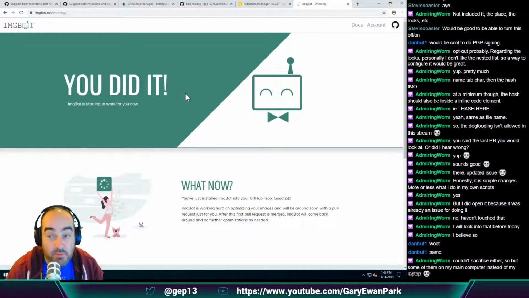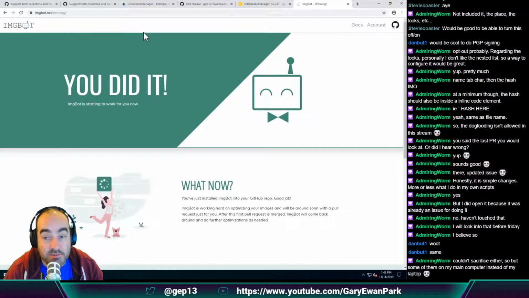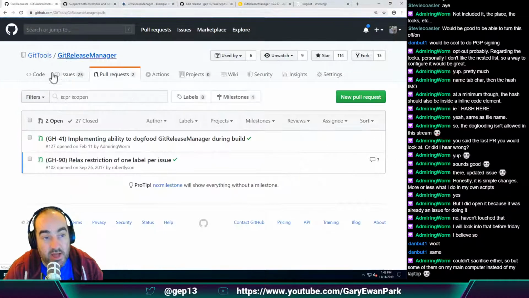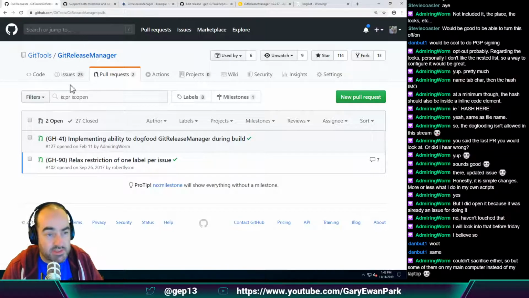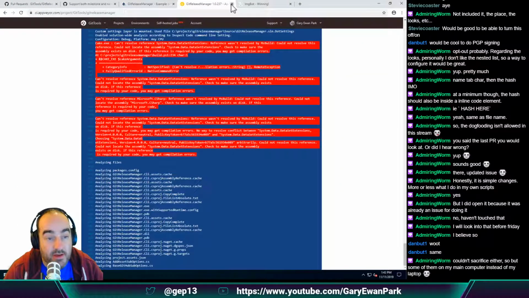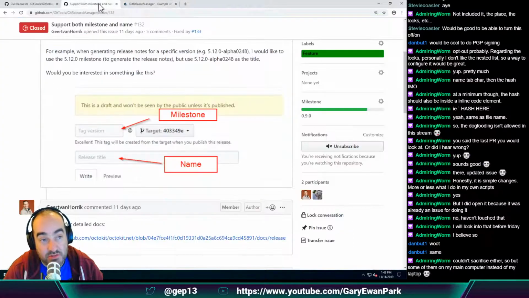Okay, so the password went in, and we came up, ImageBot is starting to work for you, and I suspect that before the end of the stream, we will have a PR into this repository, because there's a few images in this repository that haven't been optimized in any way, shape, or form. So I suspect that ImageBot will do its thing, and we'll have a new PR that we can then merge in. But yeah, I think that's it for tonight. I've got everything done that I wanted to achieve for tonight, which was good.